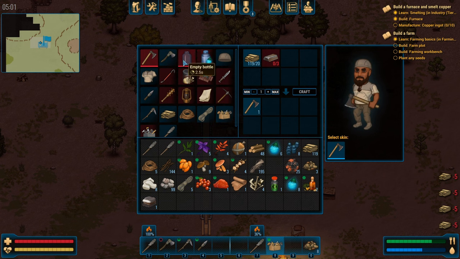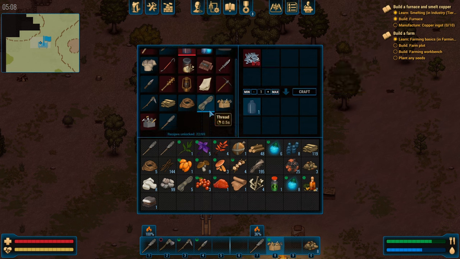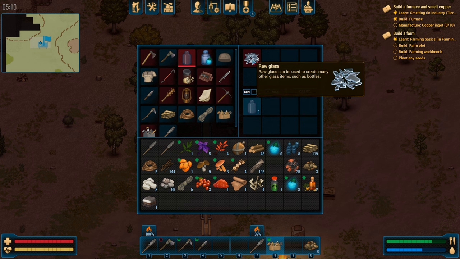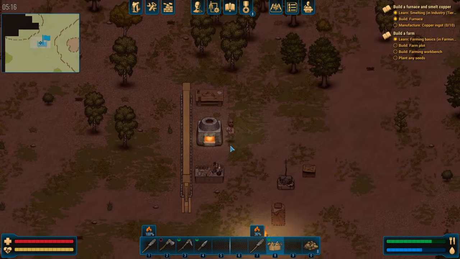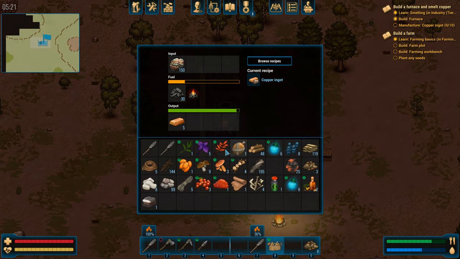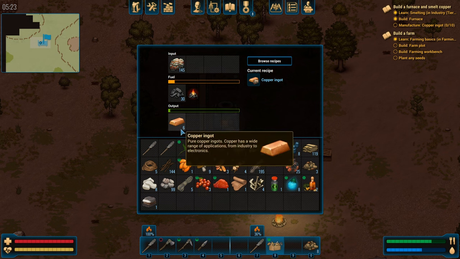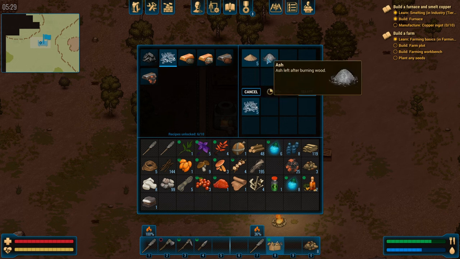Interact. Can I build a glass bottle? I can. What does it take? Raw glass. Where do we get that? Wonder if that's something we have to cook up from sand. Whoops. Okay, this guy's still going. Getting this copper ingot. It's going to be busy for a while. Let's see. Is there glass in here? There is. Sand and ash.